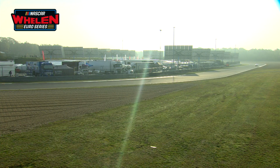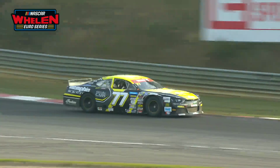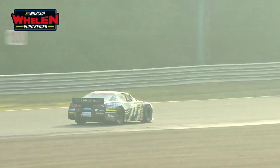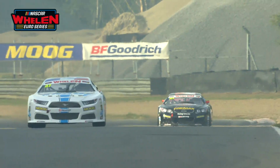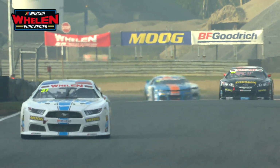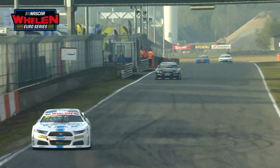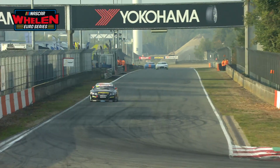Thomas Ferrando we just saw head through, and he has actually gone quicker than Alexander Graf. So the number 37 Knauf car of Thomas Ferrando topping the times after the first 10 minutes of this qualifying session, and that will hugely please the Frenchman. It means that car there, Alexander Graf, is now second quickest in this qualifying session. But of course it's the top 12 that will head through for Super Pole. There is Thomas Ferrando, the number 37 Knauf car, the white car with the blue stripes right the way down the centre in the hands of the 20-year-old Frenchman.